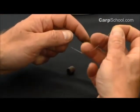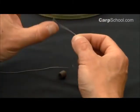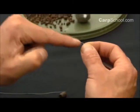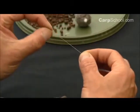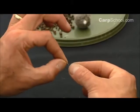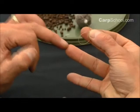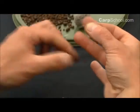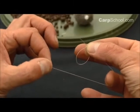First of all, we're going to tie a lasso in this hook link. We're going to do that by tying a 3-turn grinner. So have 2 or 3 inches of hook link coming out from your fingers, that's the tag end, and create a small loop hanging down with the tag end closest towards you. Then I take my ring finger on the right hand, and I just pull some of that hook link material back up into my hand there.